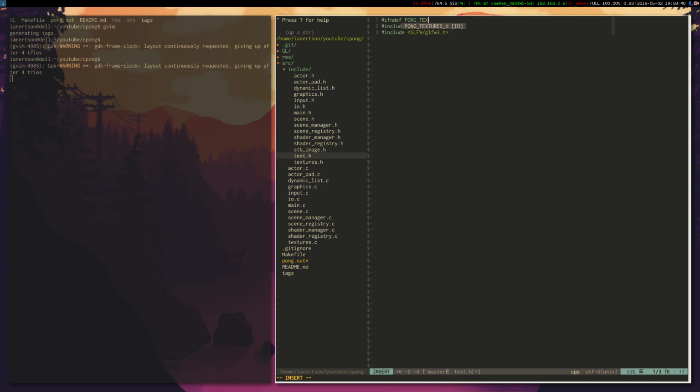Pong text.h, define PONG_TEXT_H, and then we're gonna have a method here called render text, which will take in char text.